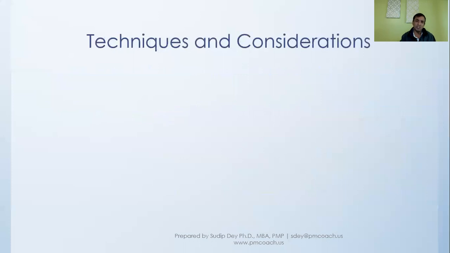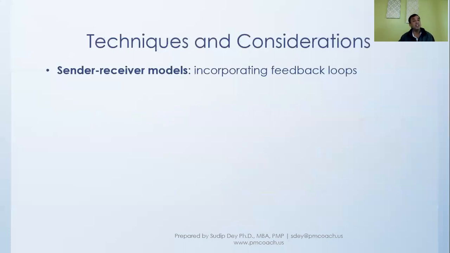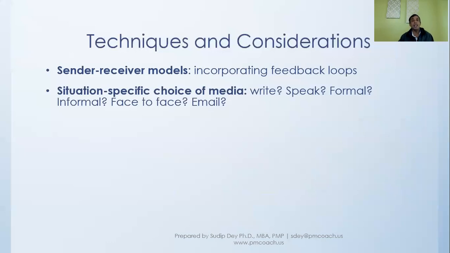So some techniques and considerations in managing communication: we have talked about sender-receiver models, and we will always look out for feedback loops. Basically, when we communicate, we would like to understand what they are thinking. When we do that, it will make it more powerful, and the success of our project will go exponentially high. Then the media that we'll use, for example, for communication, needs to be situation specific.